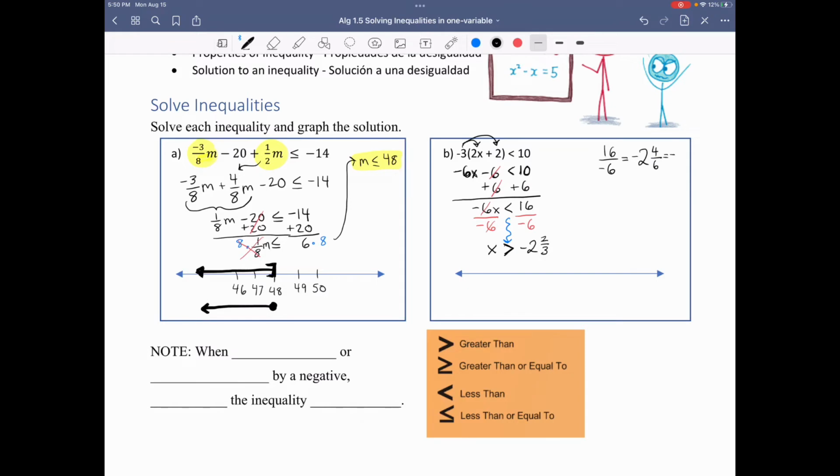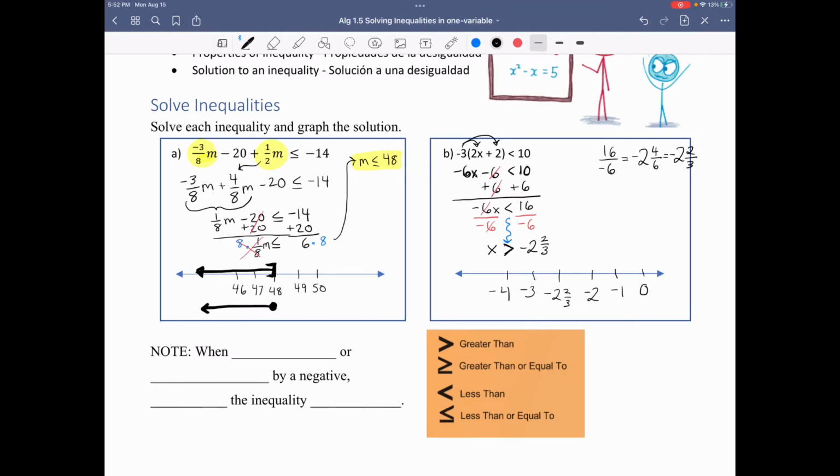And then I just reduced it to negative 2 2/3. Then we need to graph it. So now we need to put negative 2 2/3 on our number line. So here is negative 2 2/3. We need to think about what two numbers negative 2 2/3 is between. And so if we think about getting closer to 0, this is going to be negative 2, and this is going to be negative 3, right? Because then we could go to negative 1, and we could get to 0. And over here we'd have negative 4.